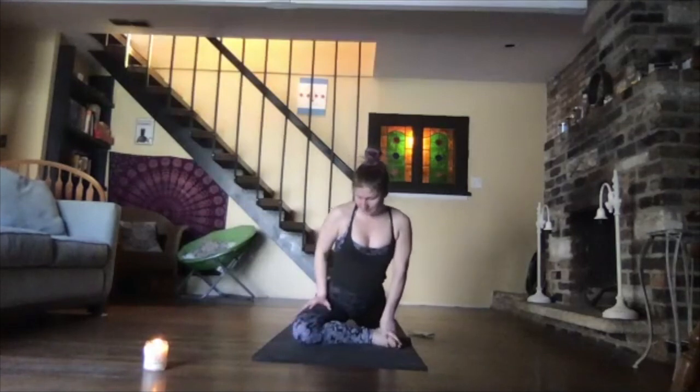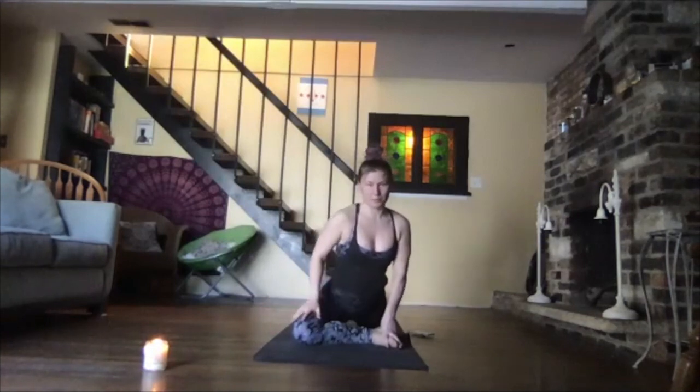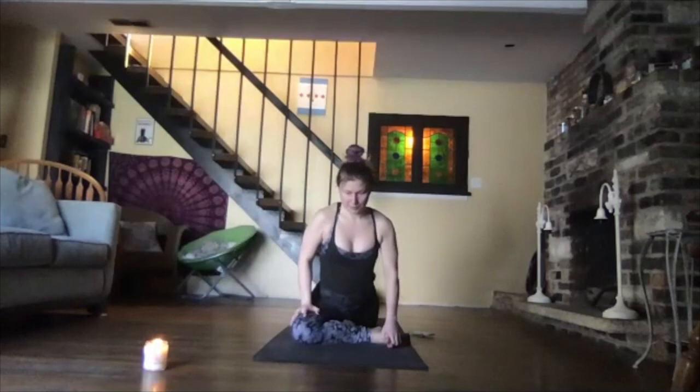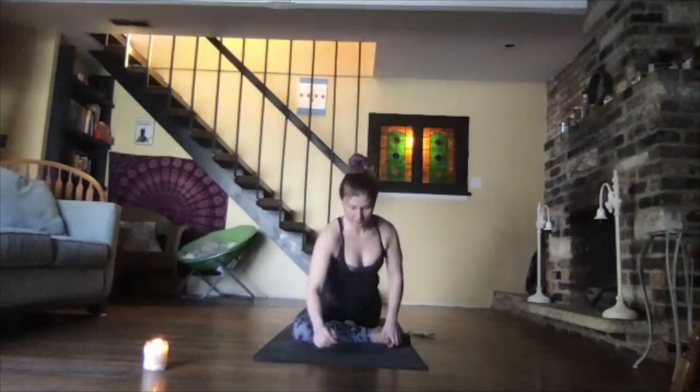So your right thigh should be rolling out to the side. If you find it's rolling inward, take your foot and flex your right toes toward the wall in front of you and press your right thigh outward toward the right side of your space.